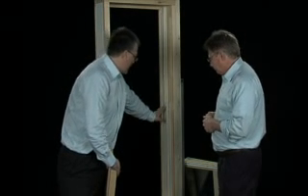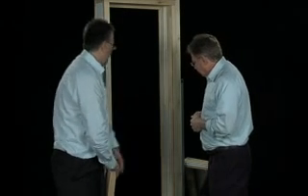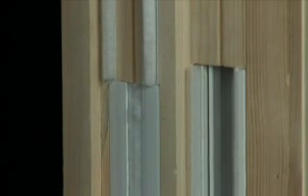And finally for this section, this piece down here — what's that about, Mike? Well, normally on tilt windows you will see quite a large channel on the outside of the window. So we've covered in that channel with brush seal, so once the window's completely painted, that will actually disappear.